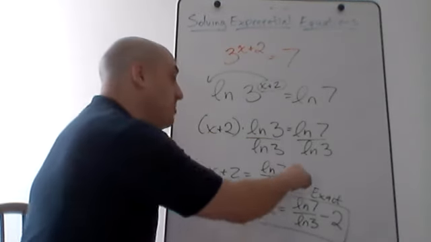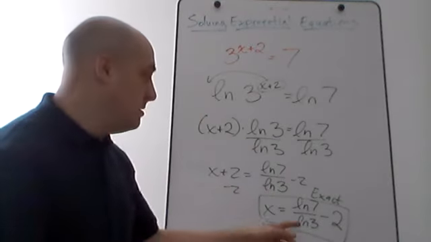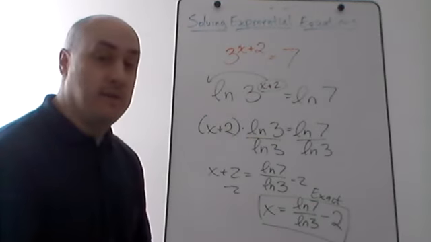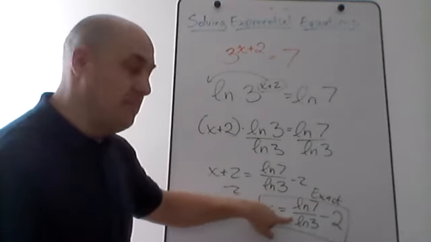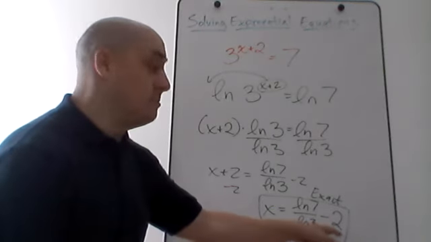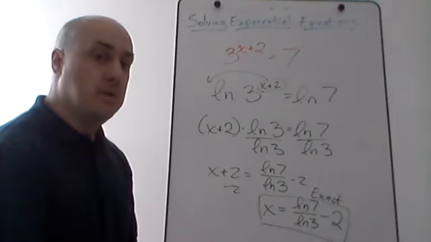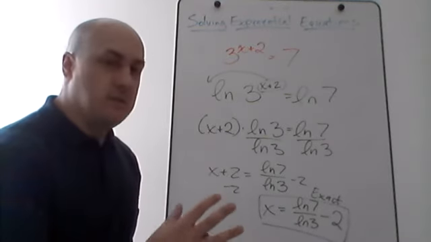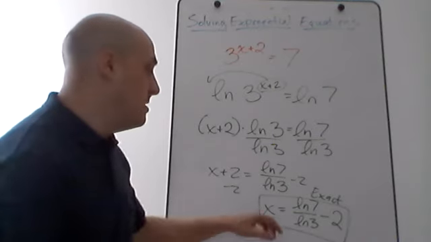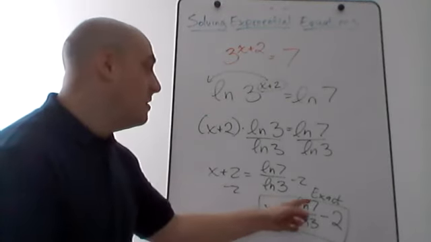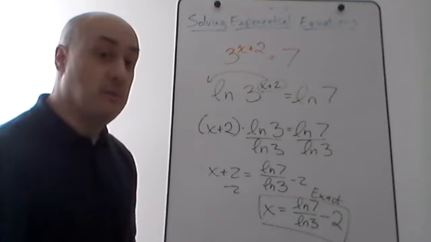And then when I subtract the 2 to the other side, I don't do 7 minus 2 and make it ln of 5. I don't do 3 minus 2 and make it ln of 1. It's ln of 7 divided by ln of 3. Whatever number I get from doing that, I then subtract 2 from that. Right? So when you're solving these and getting the exact solutions, there's not a whole lot you can combine together. You have to keep the logs separate. Anything you add, subtract, multiply or divide, you don't touch the numbers inside the logarithms.